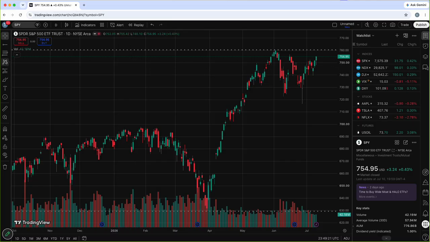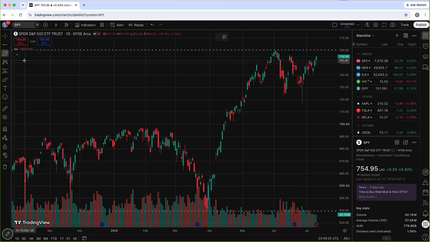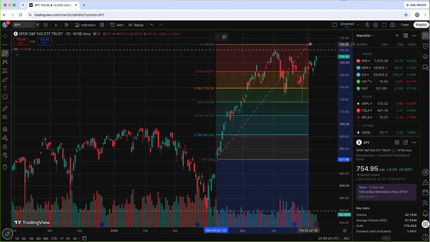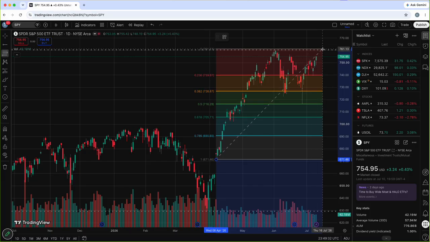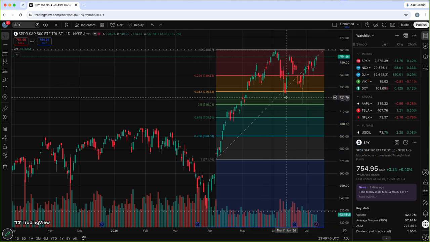All right. This tool, you have the fib retracement, which is another tool people use. This is where you draw from a lowest point to a high, and it's going to give you the Fibonacci retracement to the points where stocks are more likely to retrace, with the 0.5 and the 0.236 being one of the many retracement levels.